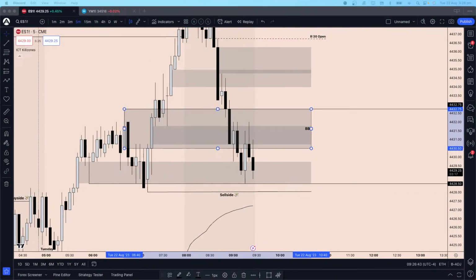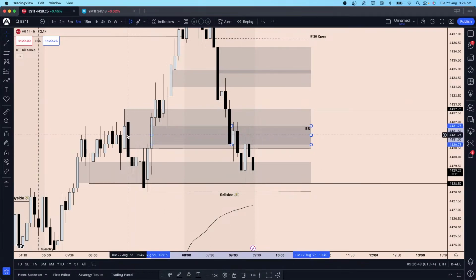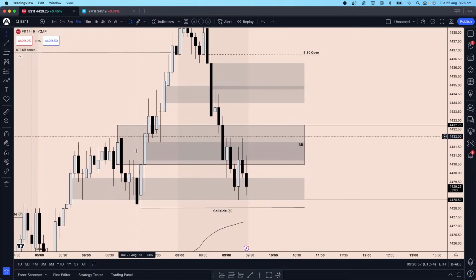So let's see. Going to put it on the other screen now. Sell side is right here. We use this inversion fair value gap paired with this inversion breaker block. High, low, higher high, lower low. Go back above the higher high, it becomes our breaker block. We close below it, so that's our inversion breaker.